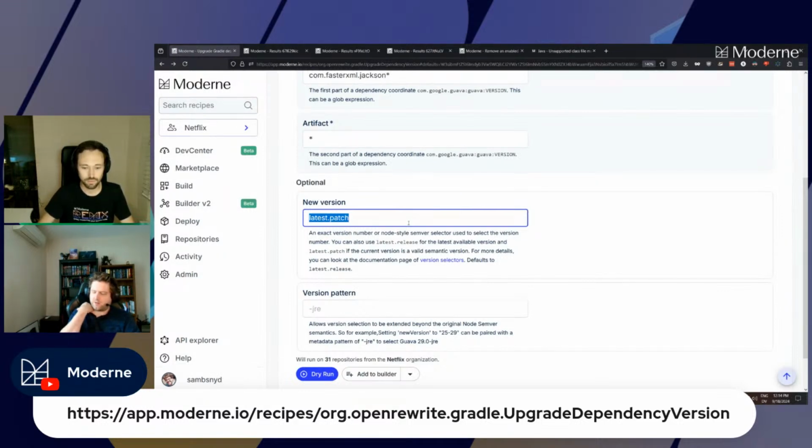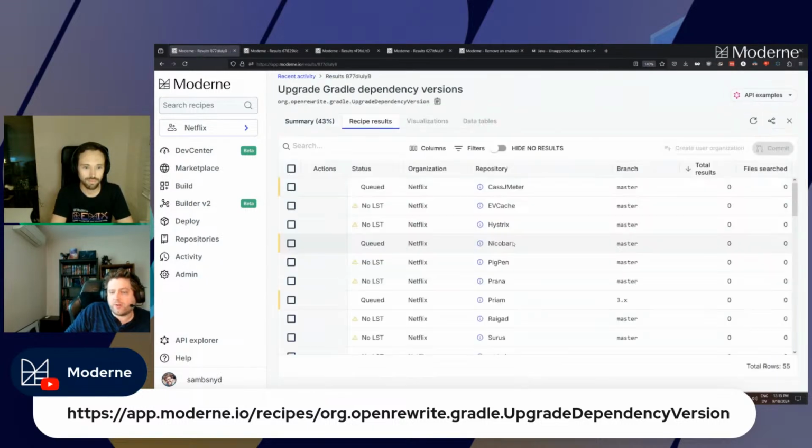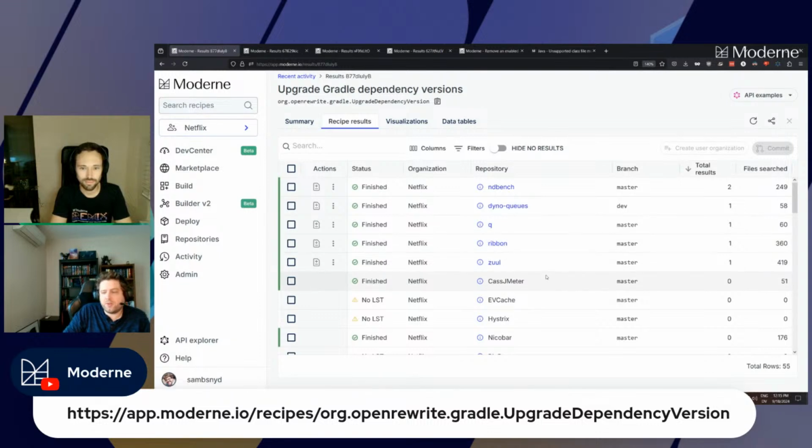This latest dot patch version selector is not new, but we didn't always have it. So even if you've been following Rewrite for a long time, you might not have noticed when it got introduced. But the effect here is saying keep the major and minor versions the same, but if there's a newer patch version available, go ahead and upgrade to the latest patch. And assuming the dependencies and projects you're using are following the conventions of semantic versioning, this should be a pretty safe thing to do because the library authors are asserting by that patch version there's no breaking changes in it.